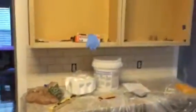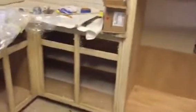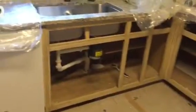It's induction. And the new cabinets where the old refrigerator used to be, above and below, with the tile behind it. I haven't done the grout yet. It's gonna match the color of the tile. And you know, we're gonna have rollout. Everything's gonna be rollout. So we'll have rollout here and over here and here and here and here and here.